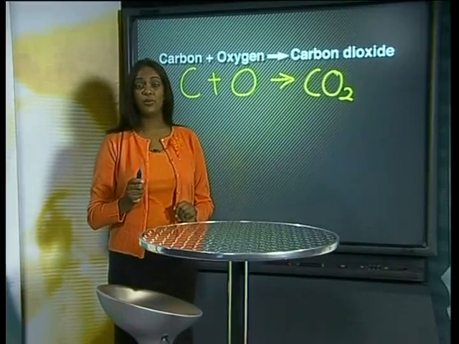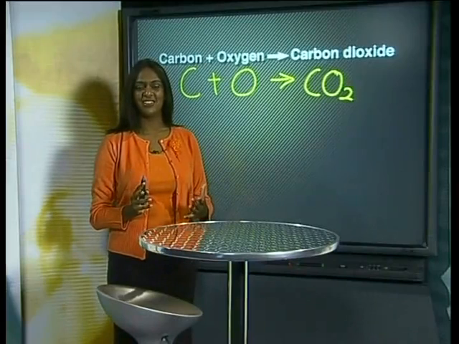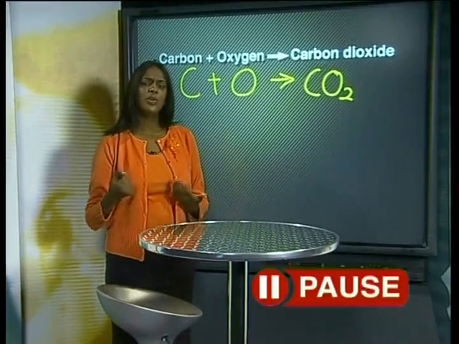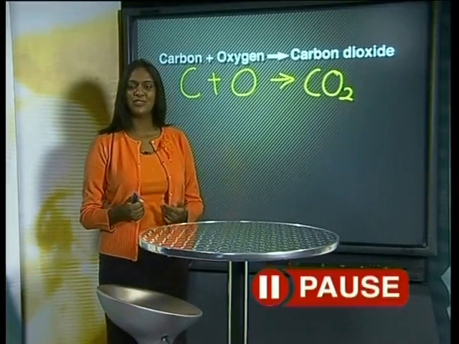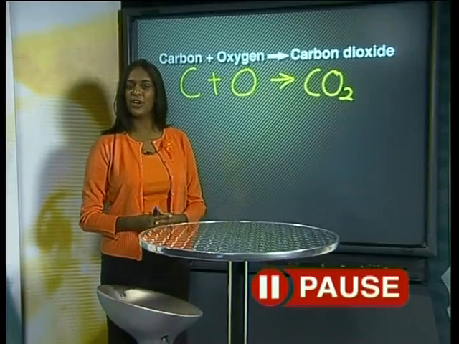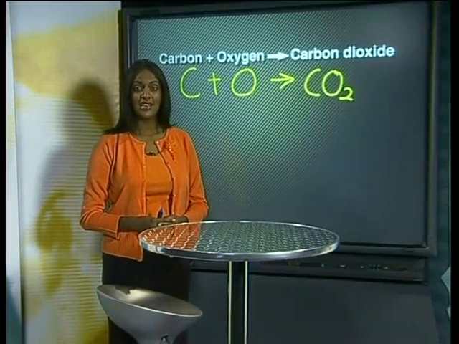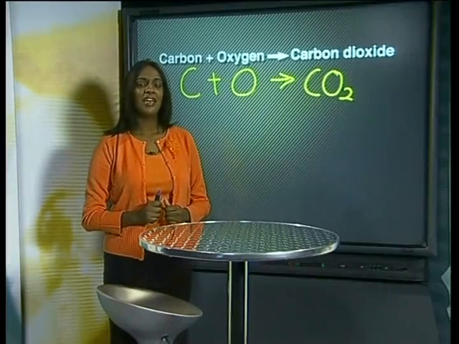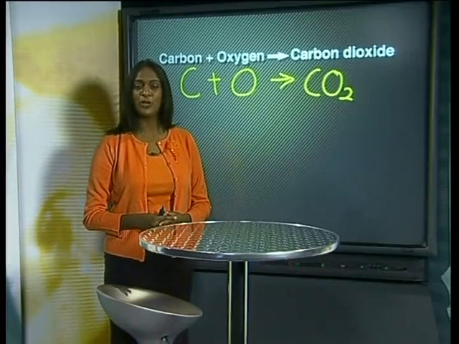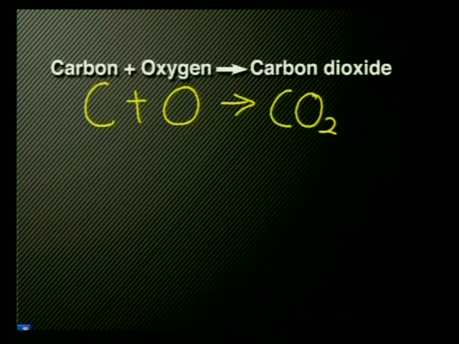Is there a warning bell sounding somewhere at the back of your head? There should be. What do we know about the non-metal gases of groups 6 and 7 on the periodic table? That's right. In their elemental form, they exist as diatomic molecules. That means that we need to represent oxygen as O2. These elements react to form carbon dioxide.